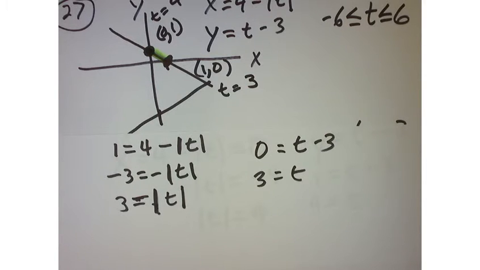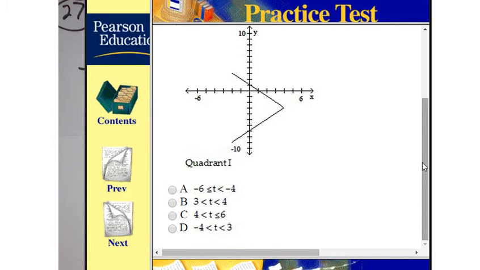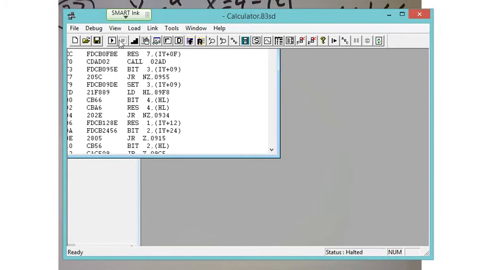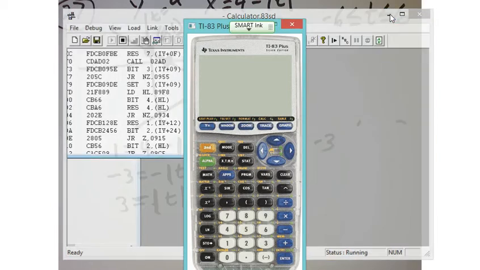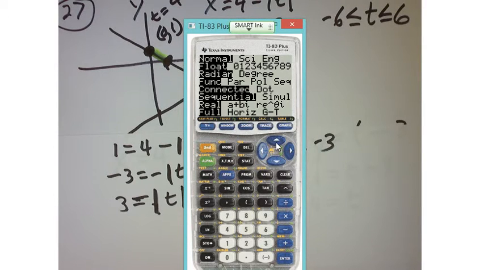Well, I could check and see if it's one of the multiple choice answers, and it is, but let's assume that this is a constructed response question on the ACT. How would I do that? Well, I could graph it. So I could change my mode to parametric equations, and graph it.